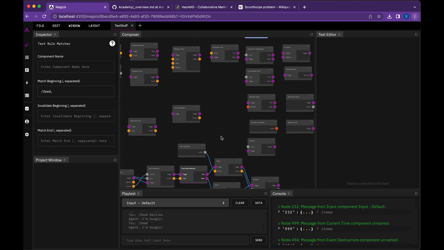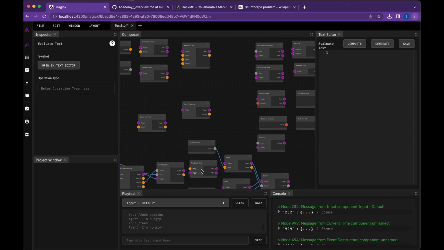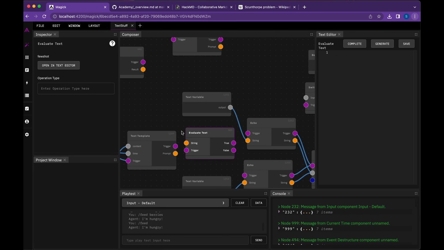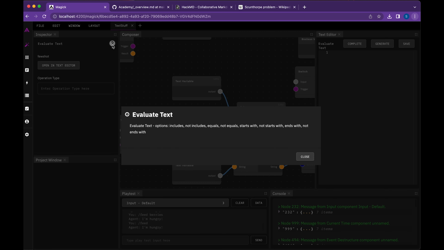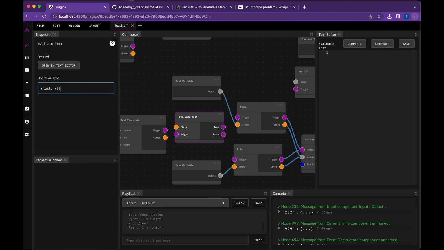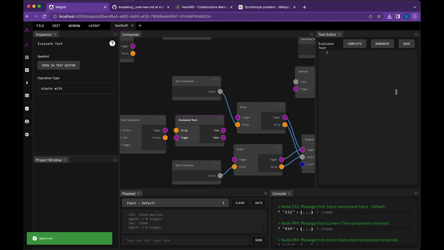But the other way to do it, which is not a whole lot better, is evaluate text. The way evaluate text works is we give it an operation type, and we tell it whether it equals or includes or whatever that is. We're going to make this a dropdown so that you can just select the operation type. Right now, you have to type it in. It's not very pretty. If you click on help, you'll see that we have the options include, not include, equals, starts with. We're going to grab starts with, and we want it to start with /feed. So the evaluate text node says, make an operation type. It should start with this, and then this is the text to evaluate it on. We trigger in, and we say, well, if it evaluates true, and if it evaluates false.